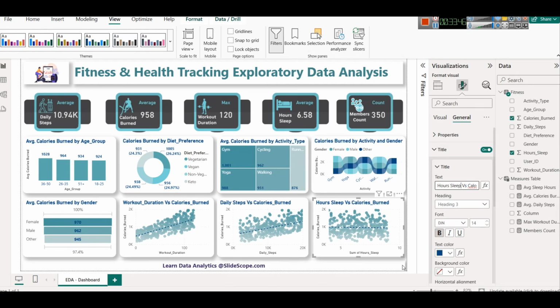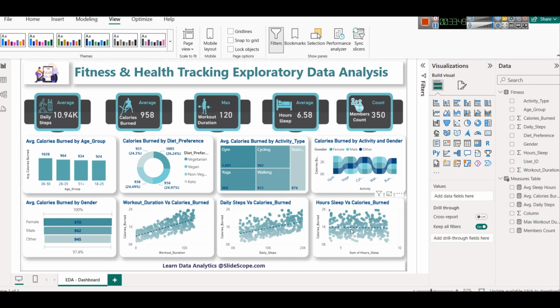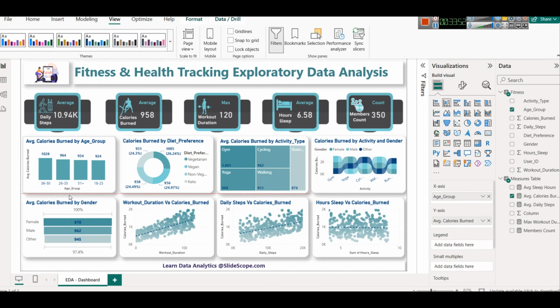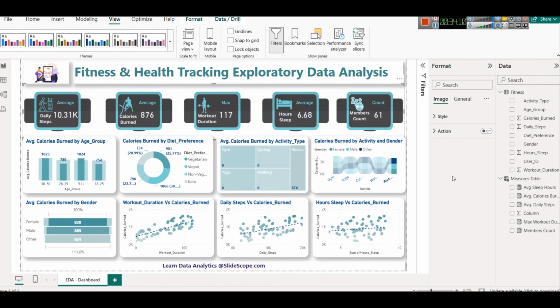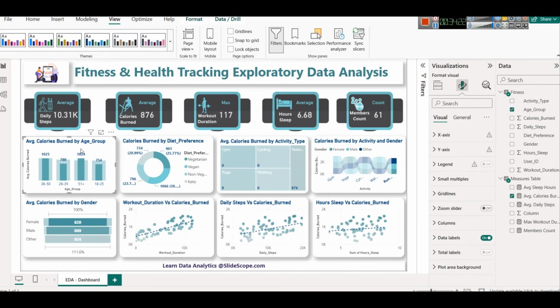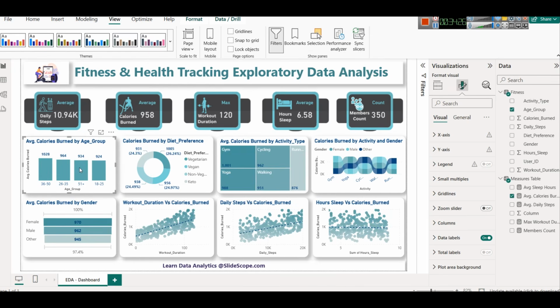Obviously we have many more questions to solve here. These are not the only questions, but we can say that these fields that we have here have an effect on calories burned, and that's why we are building a model for predictive analysis, which can be used to predict how many calories will be burned if we are walking this many steps per day, or sleeping this many hours, or having this kind of diet, or if our gender is this.